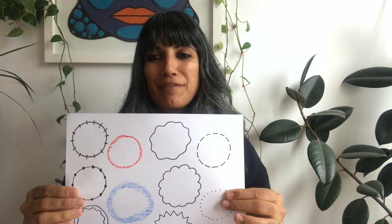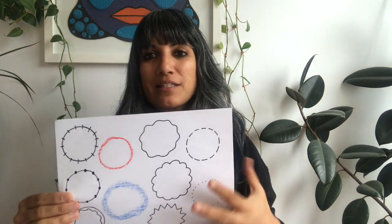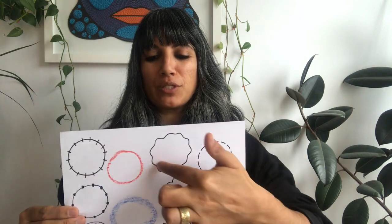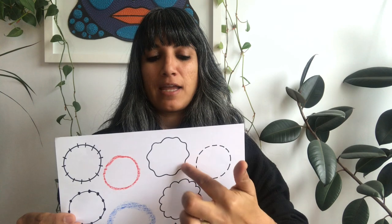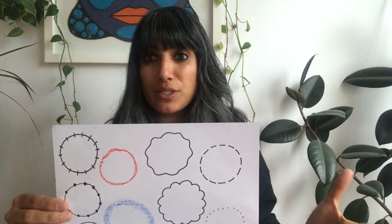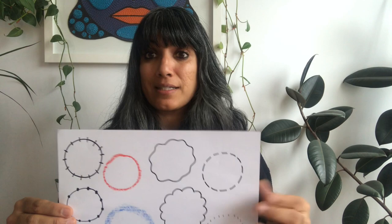So I thought it would be fun to use the circles that we practiced in the warm-up to create our own little creatures. So you could, for example, use the wavy circle for the head, and maybe your creature has two heads. And then you could do the circle with the stitches for the body. Maybe the body is made up of two or three circles. Maybe your creature has a tail.